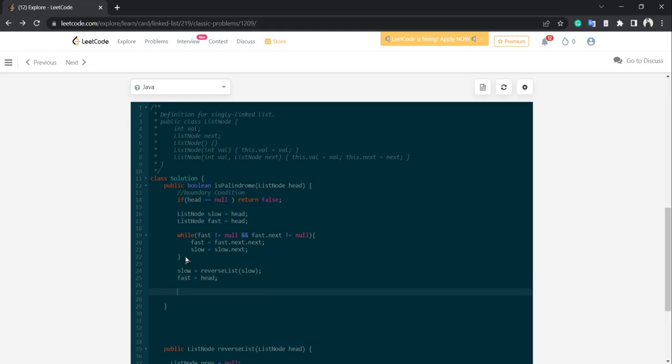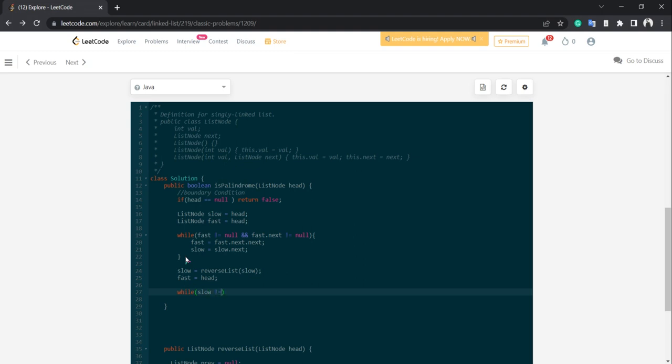So now we will write a while condition. Since slow is at the middle, slow will reach null first, because fast is at the first position right now, since we have assigned it to head, and now fast is no more the fast pointer. Fast and slow both will move with the same speed.